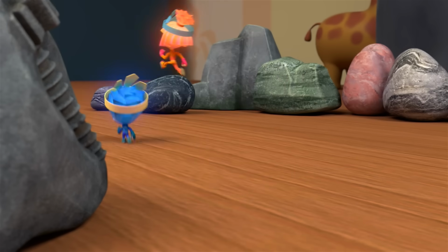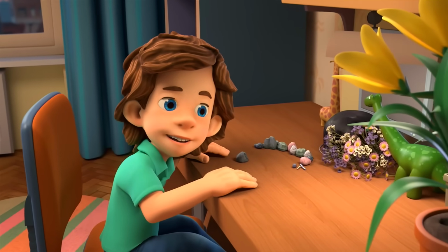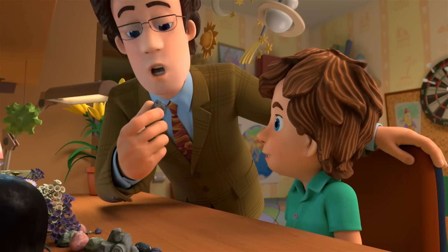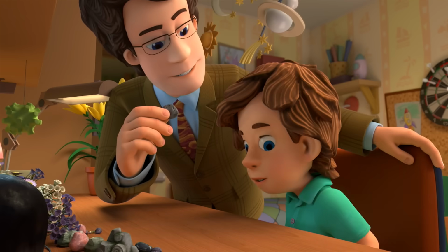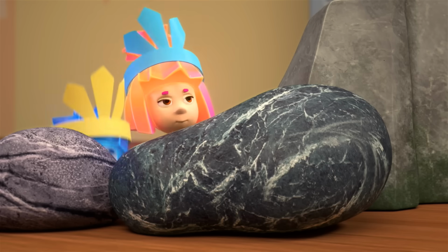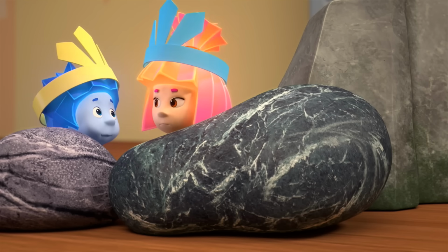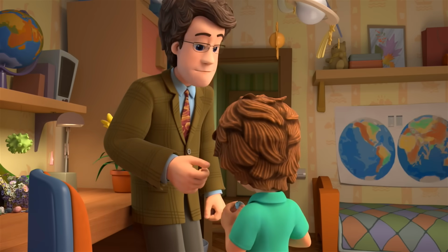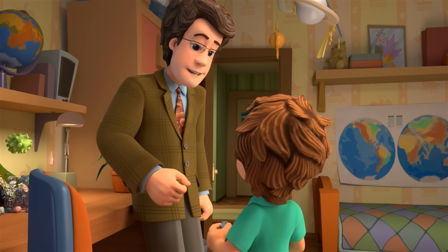Tom Thomas, hey. Well, how was your camping trip? Seems to me quite a success. Yeah. So, let's see what you found there. Do you know what this is? Well, it's a rock. It isn't. It's the stalk of a sea lily. You mean a flower? An animal who lives at the bottom of the sea. Its stalk makes it look like a flower, like a lily.